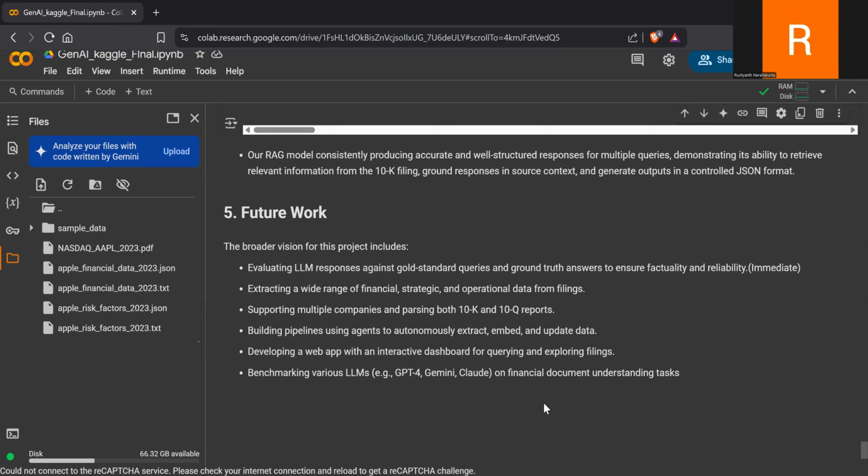We also have to build pipelines using agents to autonomously extract, embed, and update data. Now I have uploaded Apple's 2023 filing, but later the agents have to extract the information directly. And I have to benchmark various LLMs on financial documents for understanding tasks.